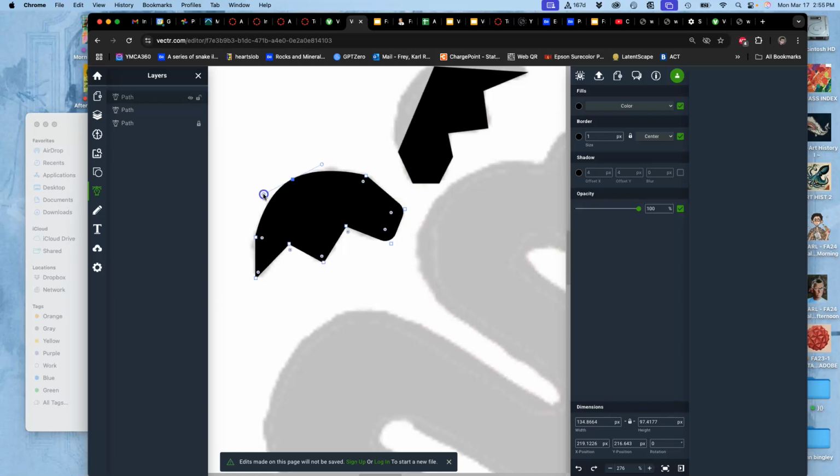Now, if you just double click the anchor, you get the Bezier handles, and then you can drag them and move them. But you see how they're always going to move symmetrical to each other. So if you want them to move not symmetrical to each other, you hold down Command, and then you can move them independently. So you can adjust the curve on each side differently. If I want to turn this to a curve, double click, hold down Command, and I can control the curve on both sides.